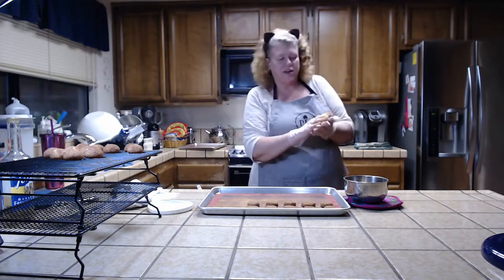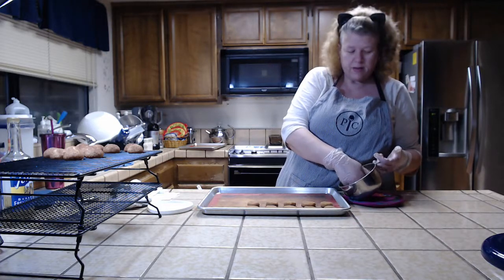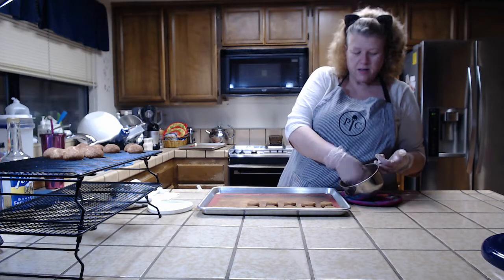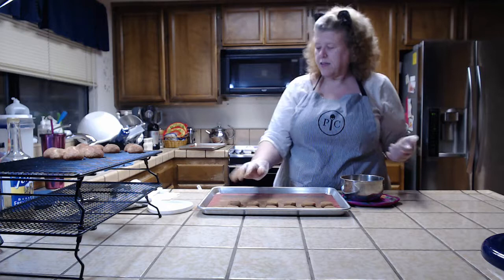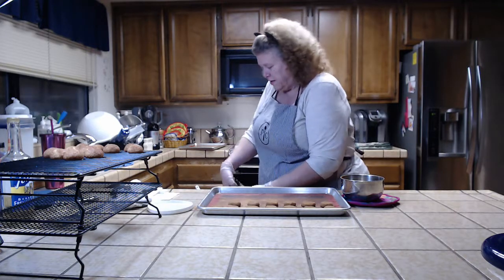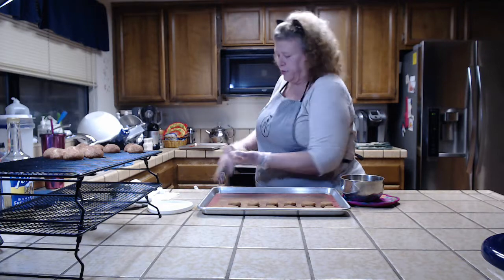Mash them with a fork? Then they will not look like snickerdoodles, Deadly. What I'm after, I want them to look like snickerdoodles.